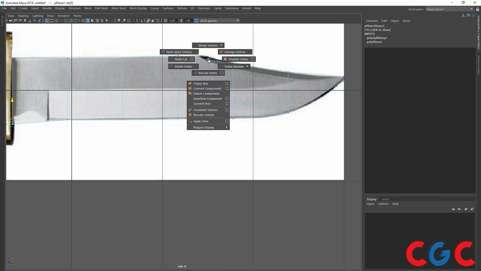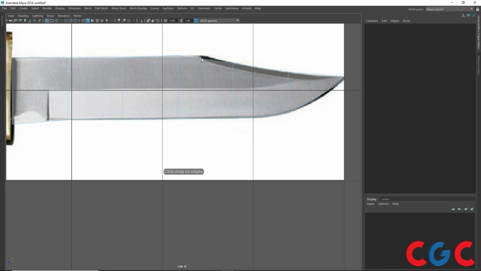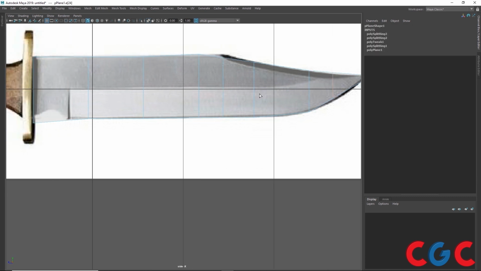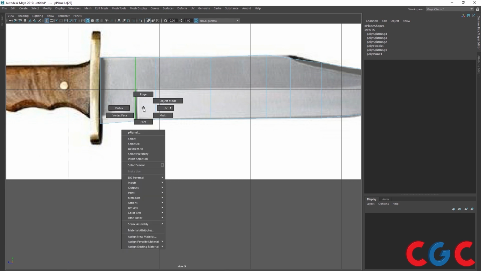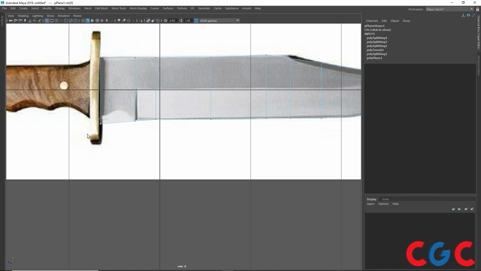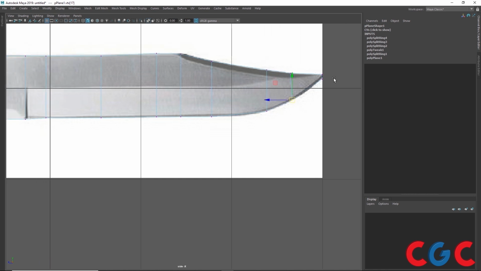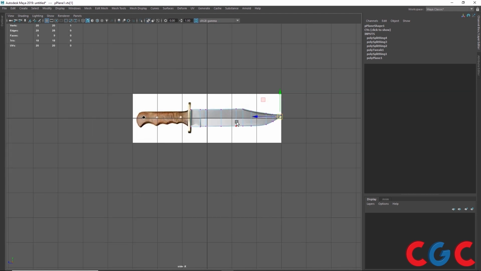Now I will apply some loops over here. Insert Edge Loop tool. Here I will apply a loop wherever I feel I need some bends, some segments. Here I'll apply a loop. Right. I'll come here. I am just matching it to the image. Here I am not worrying about whether the image is correct or not. I am just matching it.